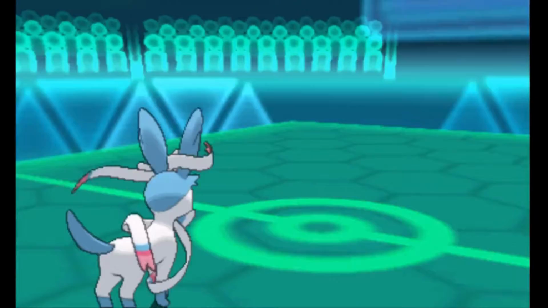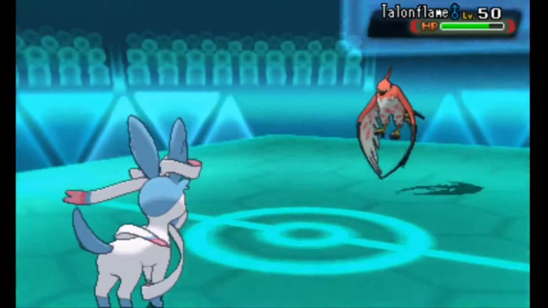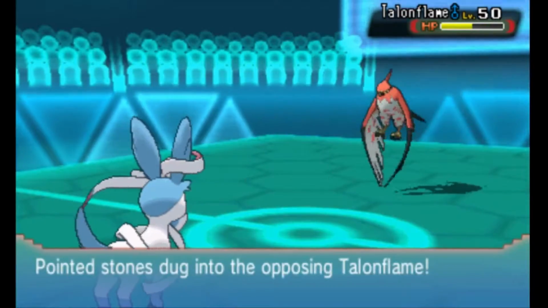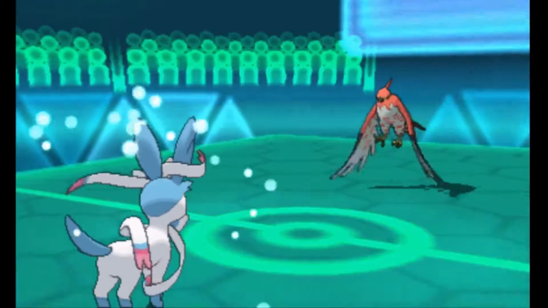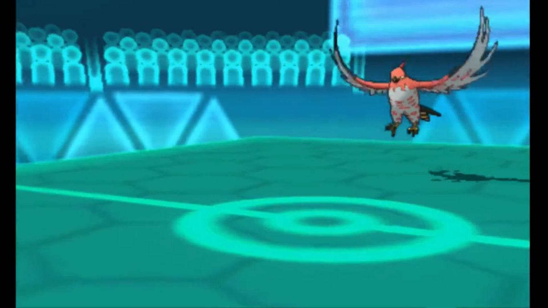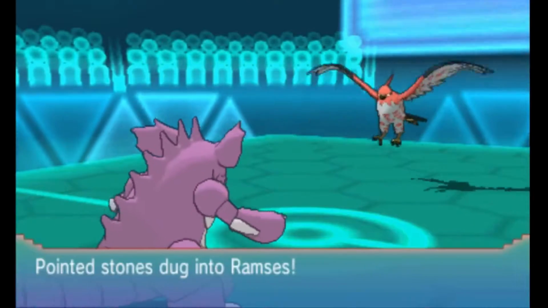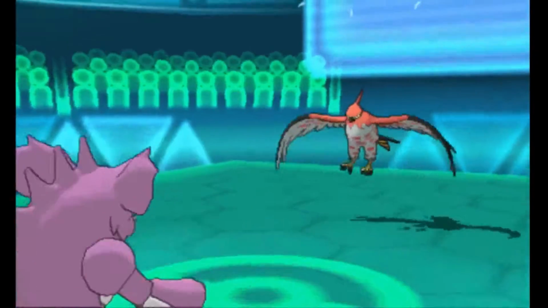Kyle's thing is if he can set up, he wants to sweep you immediately. I knew that, and I wasn't gonna let it happen. So he brings in Talonflame, who's gonna take a lot of Rocks damage. He's either gonna Roost or he's gonna Will-O-Wisp, and I figure either way, Nidoking is my best switch in, as he does indeed go for the Roost here.